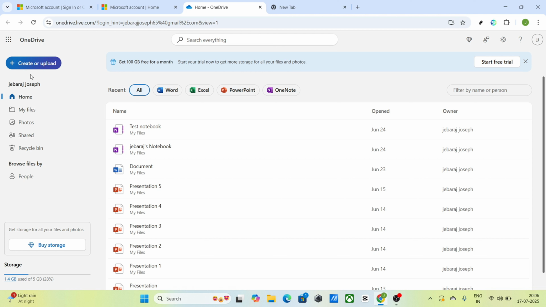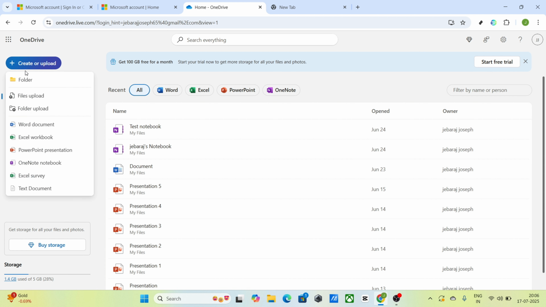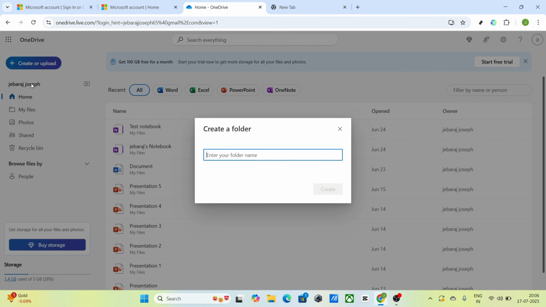Now for the moment we've been waiting for, creating a new folder in OneDrive. Look for the Add New button. This can typically be found at the top of your dashboard or in a similarly prominent location. Clicking on this button will present you with a few options. Choose Folder from these options. This action commands OneDrive to create a new folder, and there you have it, you just created a new folder in OneDrive.